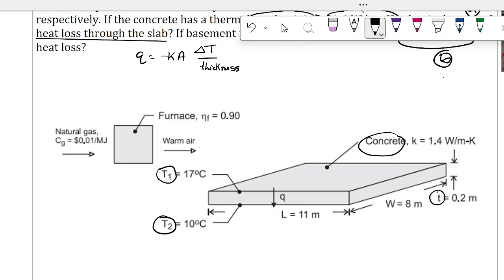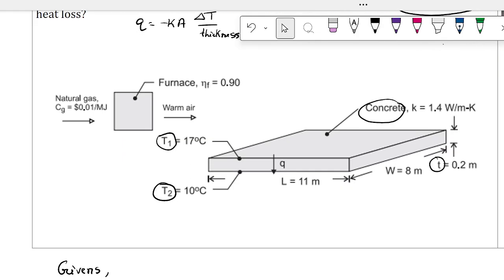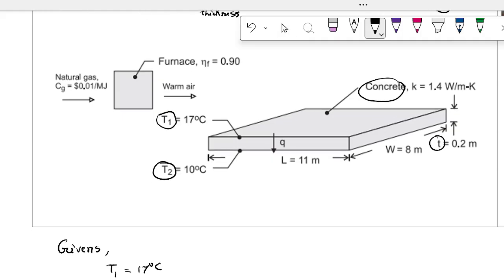Remember the unit, right? There is a difference between H and K unit. H has what unit? Watt per meter square Kelvin. K has what unit? Watt per meter Kelvin. Remember the difference? We talked about it in last class, right? So then the other things, that's for part B of the problem. These are straightforward, like the furnace thing. The furnace efficiency and other things are for cost.